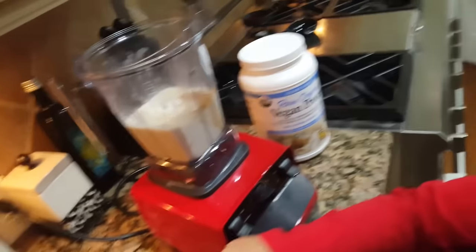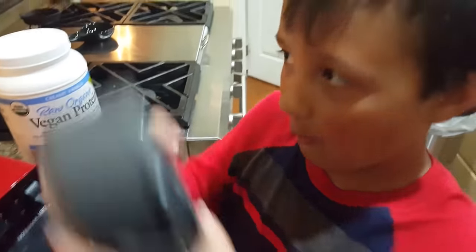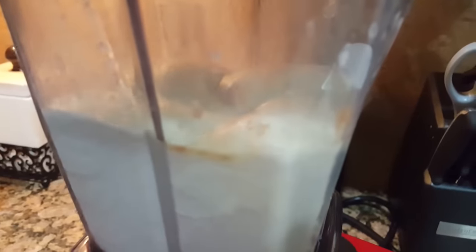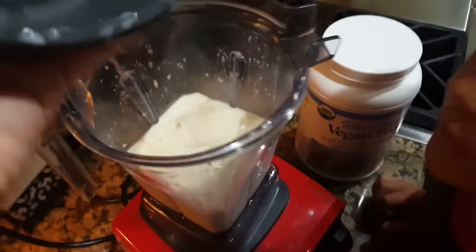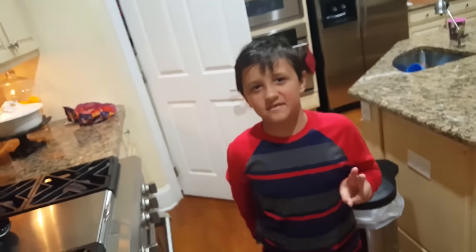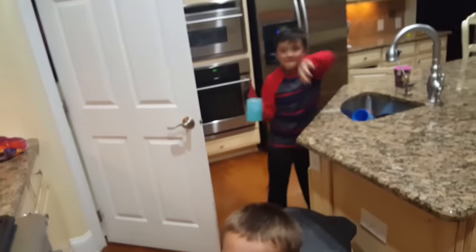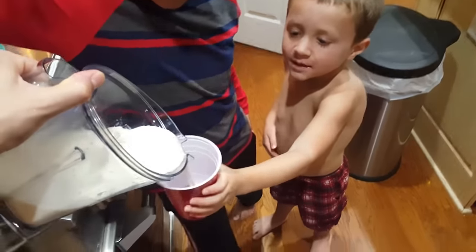So now we're gonna blend it. Yum, yum, yum. Okay. All right. That's creamy. We're all done. Now we didn't use ice because the bananas were frozen, but you could if you want. At least put like 1-2 ice cubes, just to make it a little colder. And then we just got a tiny cup of ice. All right, is it done, Mike? Yep.